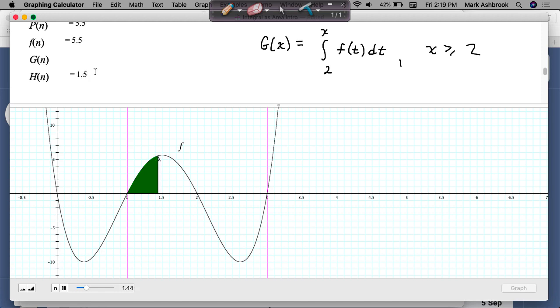Yeah. It would be the area from 1 to 2 minus the area from 2 to 3, or plus the absolute value of the area from 2 to 3. So we would have h of x equal the integral from 1 to 2 of f of t dt minus the integral from 2 to x of f of t dt. Okay. So you're talking about how to write the function h. Can we just concisely say what it is?